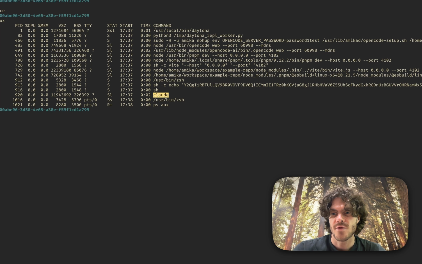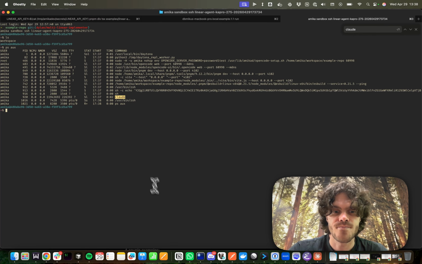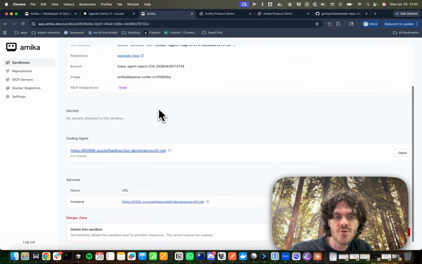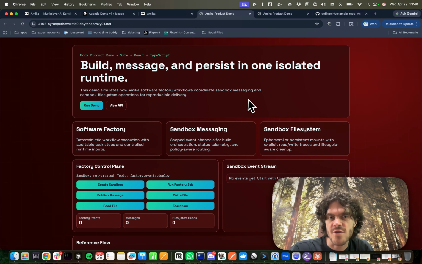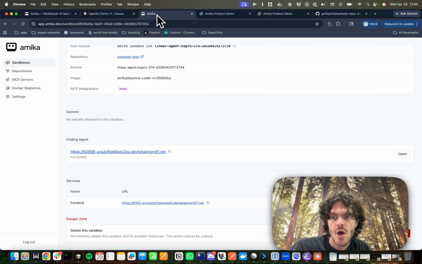So let's just wait a bit for these PRs to show up in GitHub. I want to point out that each one of these sandboxes is actually running a front-end server. So this one here, it's running the entire application that it's working on, and here it changed the background color from this blue color to red. And then the agent can mess around with these applications. It could open up a browser, look at the changes, or it could try making API requests to the back end. So each of these is a real computer that the agent's controlling to make the changes.